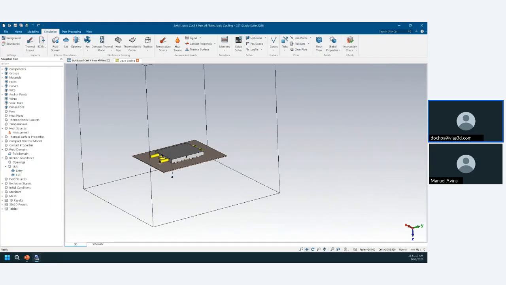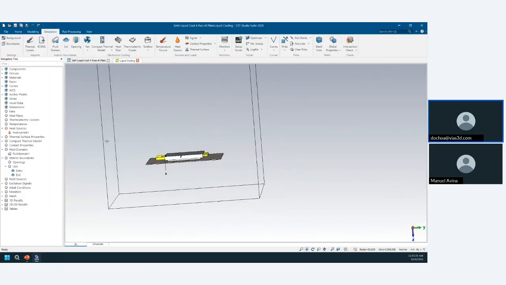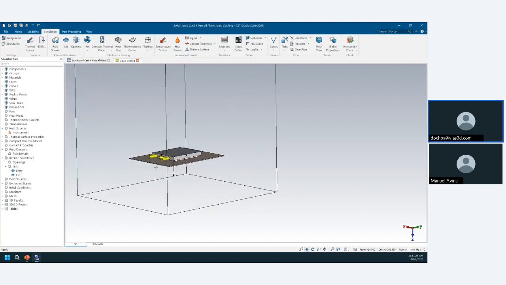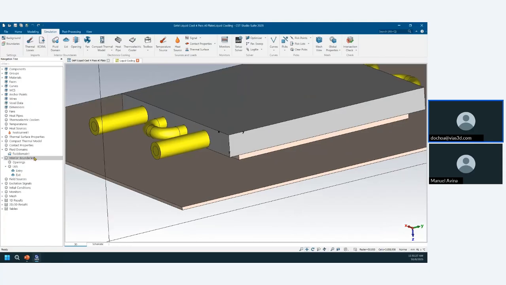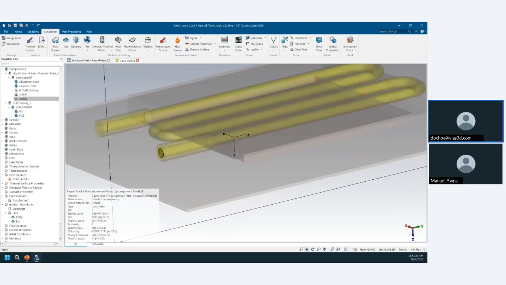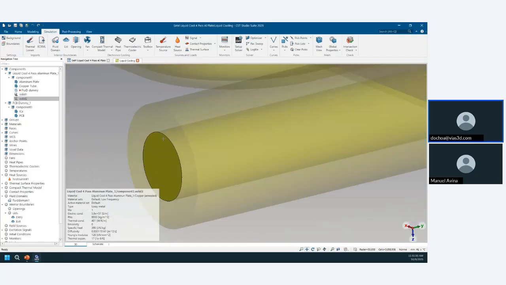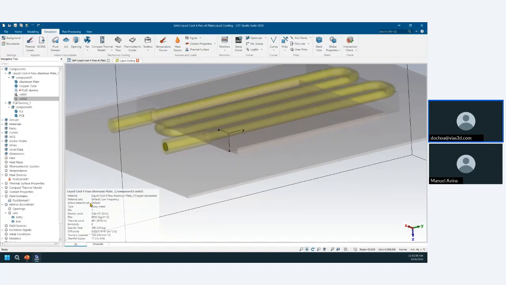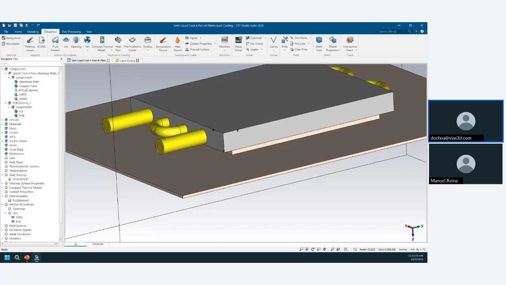Since the background is over here, so our open condition is over here, and we have air surrounding that, we have to separate that. So I use a lid. To create a lid, I first create this sheet. It's a simple sheet, no thickness applied to that. In this case, I've used copper for that sheet. It doesn't have to be copper. You can use any other material. It's not important in this case for the simulation.